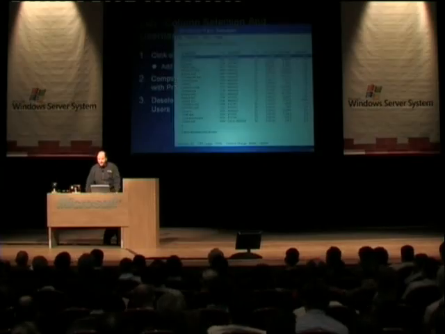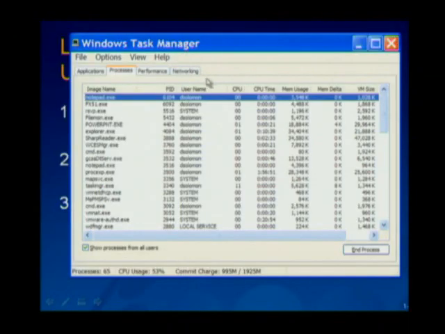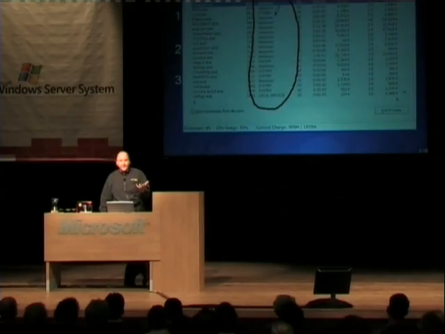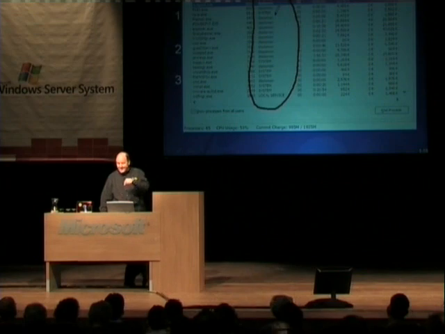If you look at the security information that Task Manager lists for a process, there's an optional column to show the username. But there's one pretty important piece of information missing from the username string. Anybody notice what is not shown about the username? It doesn't show the security authority, which could be a domain or could be the local machine. So the D. Solomon account turns out to be a local account on my laptop. But looking at this list, I don't know whether that's a domain account or a local account.